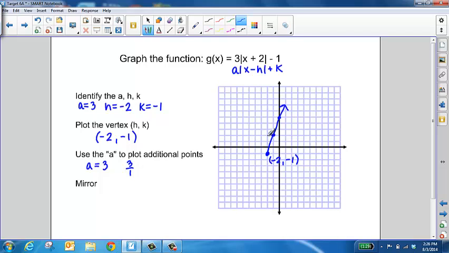So we're going to go up 3 but now we're going to go to the left one. Up 3 and to the left 1. And then again starting at that vertex, draw a ray going up to the left.